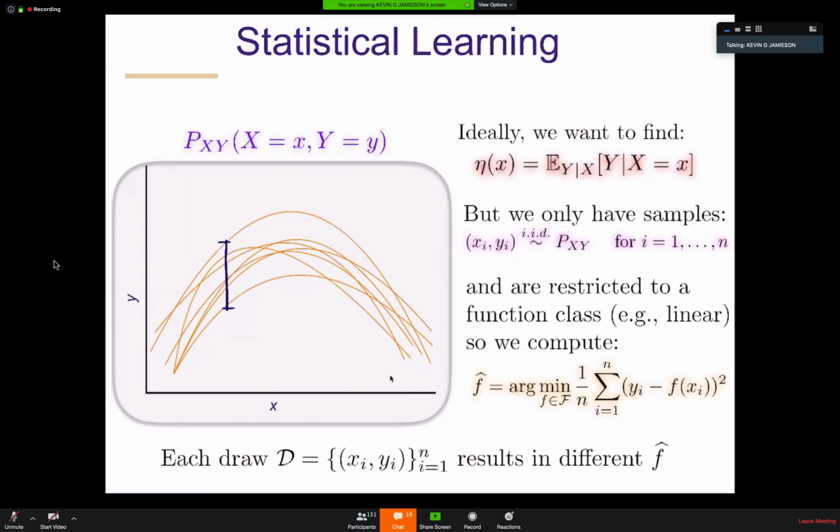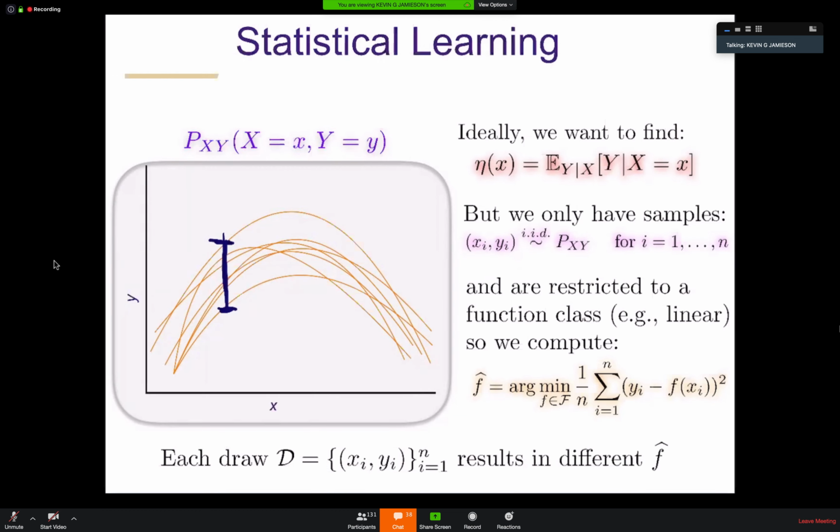So the variance of a particular estimator is: given a random draw of a data set, how much do I expect that estimate, f hat of x, to vary? Here it would basically be this amount of variance, like when I'm drawing a confidence interval, but you don't need to think of it as a confidence interval. Very heuristically or intuitively, it's just the range over which I expect my f hat to differ. And that is by definition the variance.